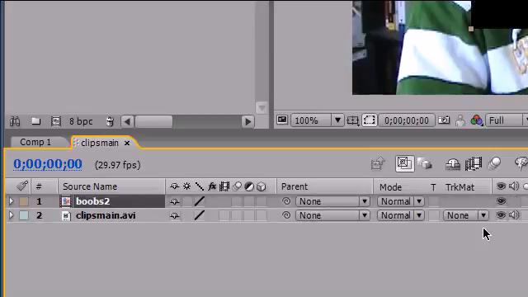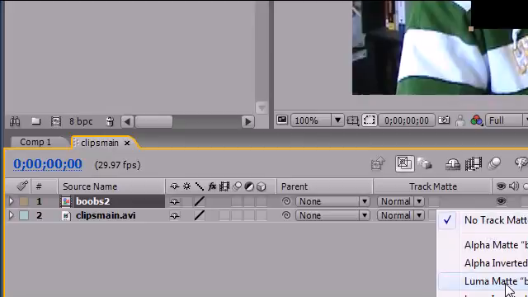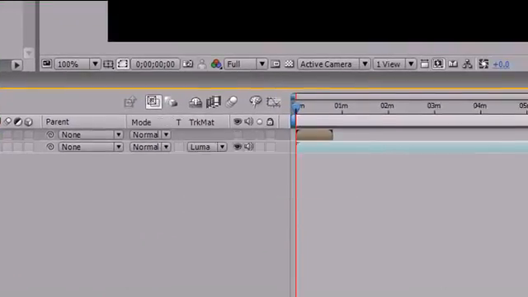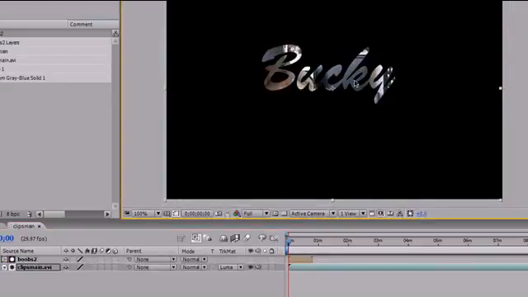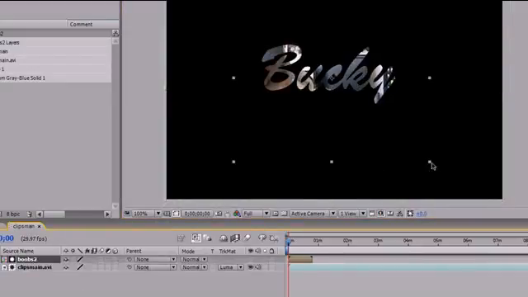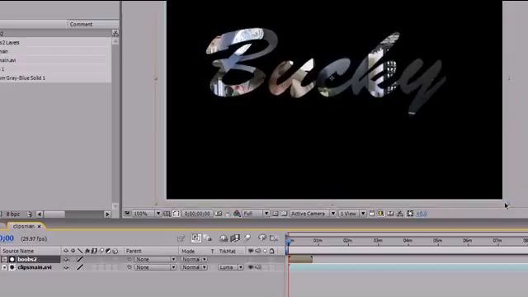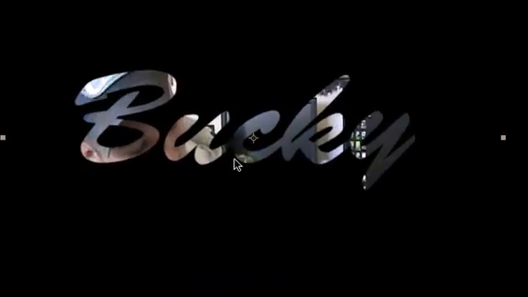Another thing you need to do is, over on your video file, not your matte, select Luma matte. And what this does is take your matte and make all the white parts see through and everything underneath show.